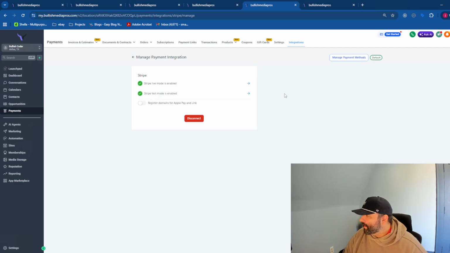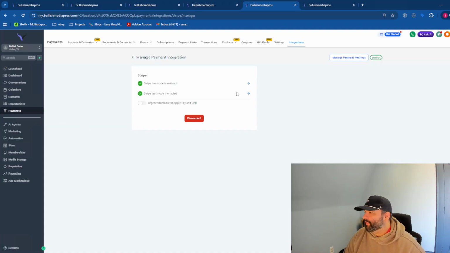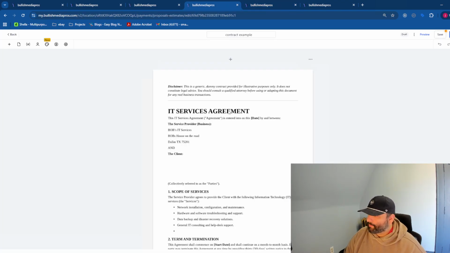You can see now that my payment integration is live. We have Stripe set up and ready for use. We have live mode and test mode available to us. So with that, let's go ahead into the next stage, which is our contract.